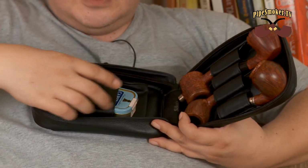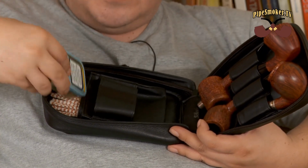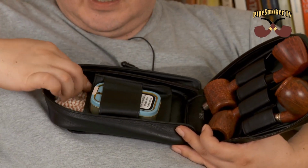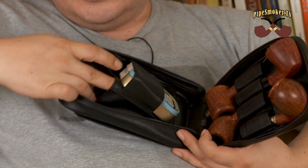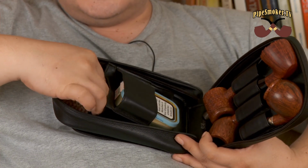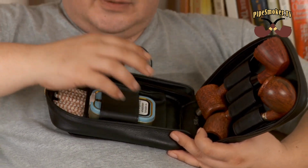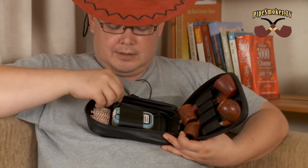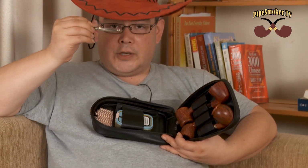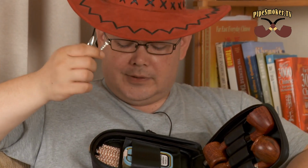Now on this side, you can put your tin tobacco here. And on a second insert, you can put a regular pouch tobacco down here. And no pipe smoker can leave without the check tool. This is a must-have for all pipe smokers.